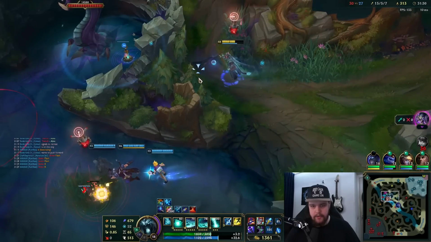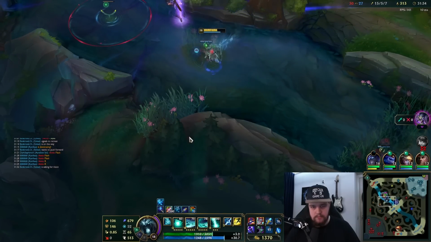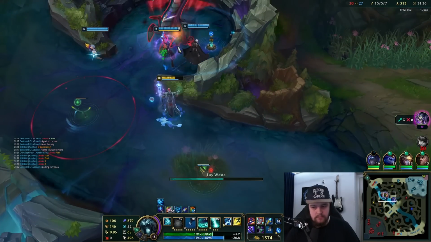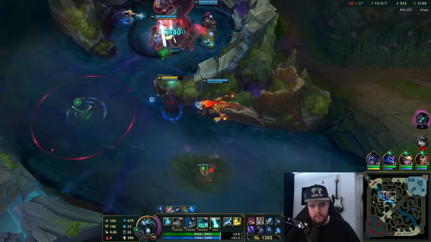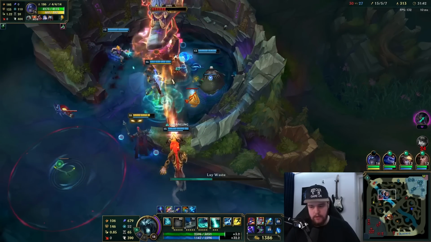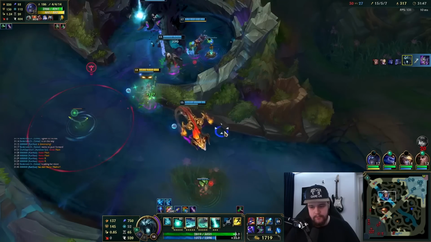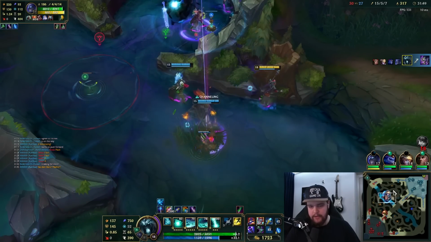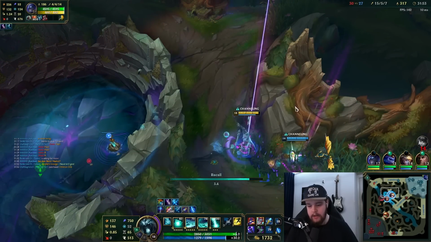I have Karthus ult, so if my team wants to do anything engage-wise, that's fine. I'm gonna stand over here, out of range of it. Okay, Rammus is spotted, so this is a free Baron now. Beautiful. We do it obviously very, very fast. The Karthus damage on Baron is absolutely insane, so that's really good.